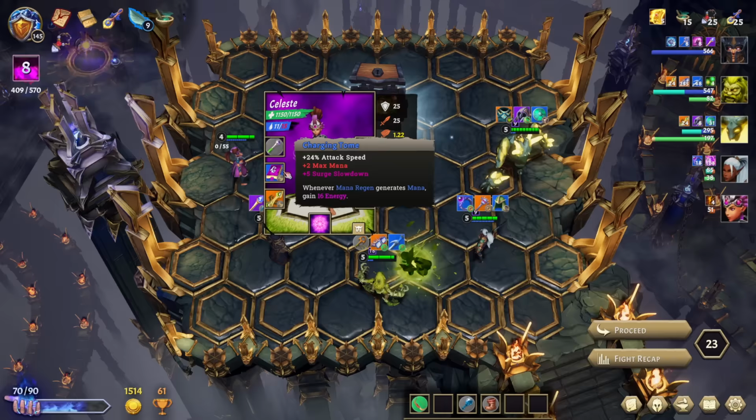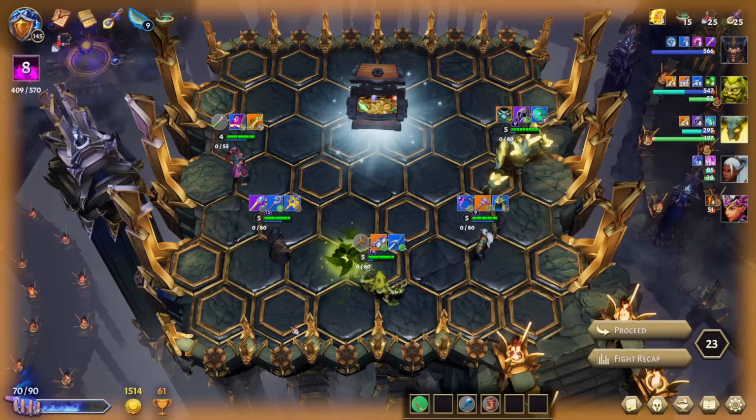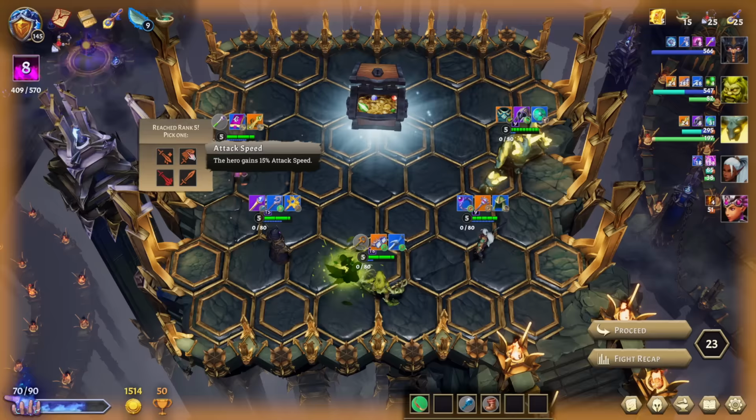So you're looking for mana regen. This is not super exciting for you, but whatever. Get a 55 up to max and still be good. You're my attack speed person.